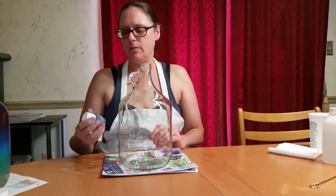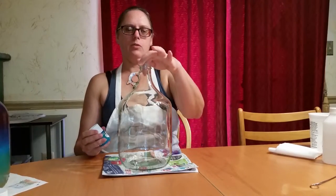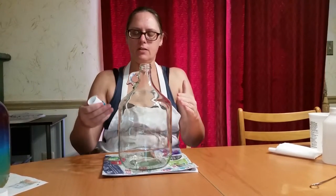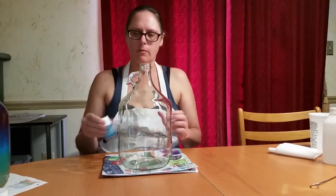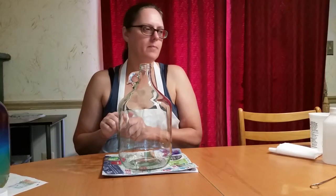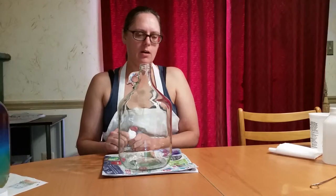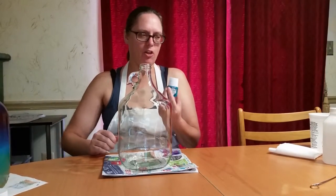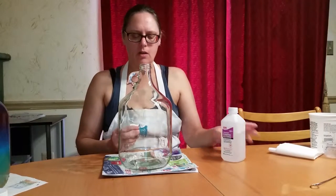However, I don't have the Pebeo thinner for this paint. So I'm going to try to make a thin coat of this by pouring it along the inside and trying to control the drip on the way down. And I don't want it streaky. I want a very smooth, brushless look for this. And if I can't get it to work with the paint the way it is, because it's so thick, I'm going to try adding a little rubbing alcohol. So we'll see. Hopefully it will go well.